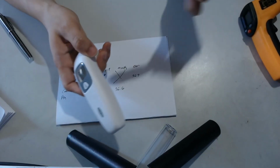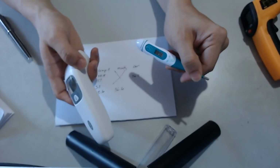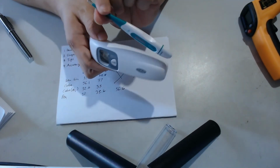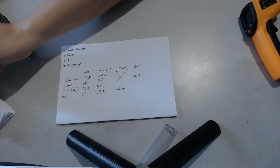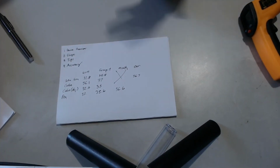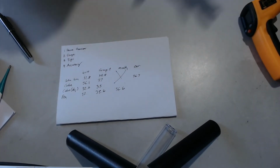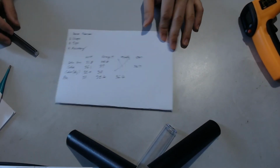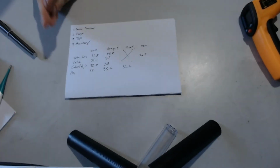So this is comparable to measuring with a pen thermometer in your mouth. So compare it against your mouth. If you're going to measure this, make sure you take the mouth temperature using the pen thermometer to make it more comparable. This is an unscientific experiment because ideally you would measure it 5 times across different people, etc., to form a good sampling of the population. But this at least gives you an idea on what not to measure it against.